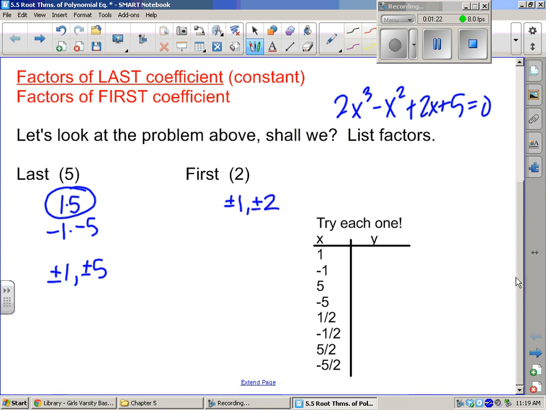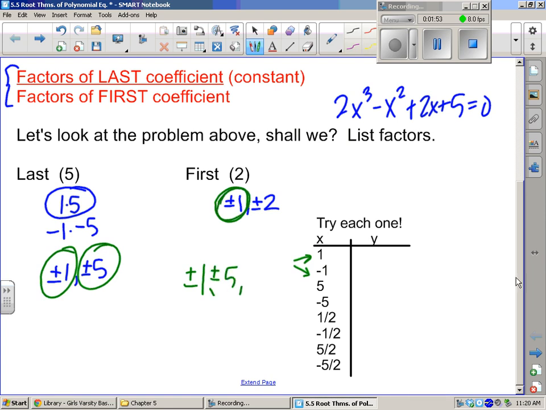Okay. All right, so what we have to do is come up with this list of possibilities, and this is what Kendra was talking about here. We take the factors of the last coefficient and divide it by the factors of the first coefficient. So I'm going to start with the 1. If we do 1 divided by 1, that gets us 1. But remember, it could be positive or negative, so that's where these are coming from. Okay, positive 1 and negative 1. We could take the 5 and divide it by the 1. That's how they get plus and minus 5. That's where these are coming from, etc. Then you got to go through all of them. So 1 over 2, 5 over 2, that's where all those things in the list come from.